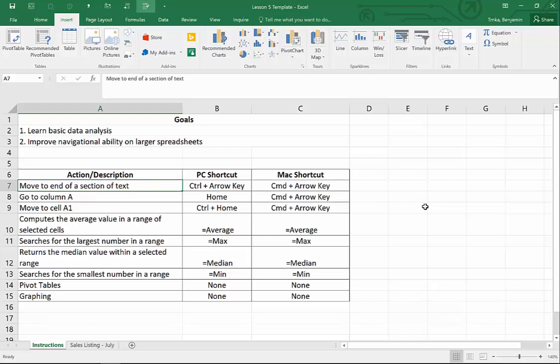And so if you look down below here, you see more specifically what we're going to learn. This first set really revolves around moving through a large data set, and then we're going to get into some basic analysis with average, median, max, min, and finally finish up with a skill that pretty much every employer wants you to have, which is pivot tables and graphing. Pivot tables, yeah. I hear that one about as much as anything when you're talking tools that are a little bit more advanced that people want you to know about. But let's get after it.